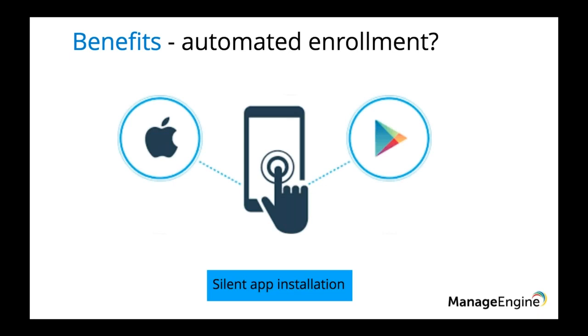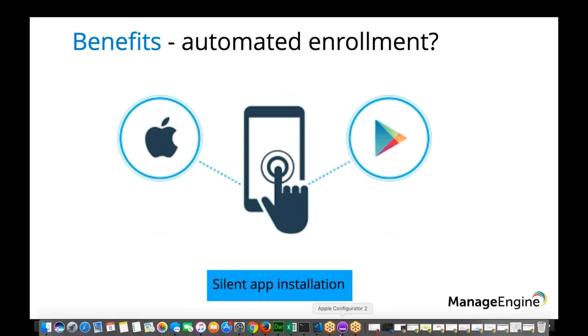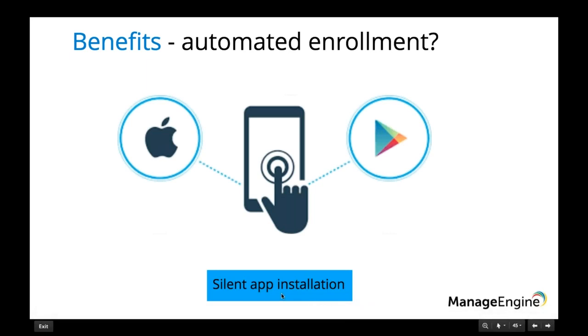The first benefit is that enrolling devices via automated enrollment methods ensures that you can install apps silently. This was covered in the previous training session, whereby you require no user intervention and not even an account to be added to the store for both store apps and enterprise apps to be silently installed on the device. In addition to silent installation, you can silently update as well as delete apps when devices are enrolled via automated enrollment.